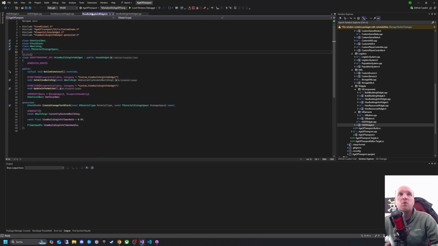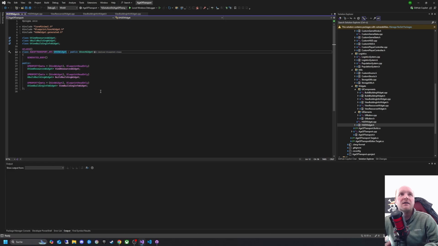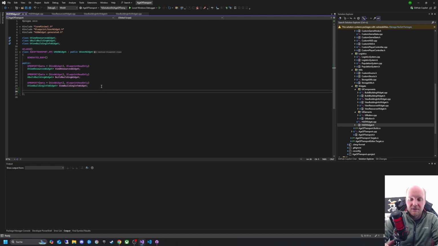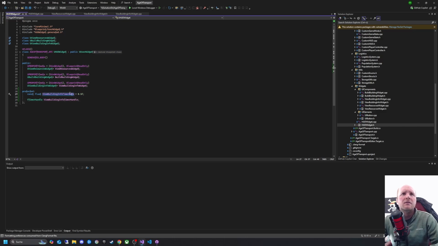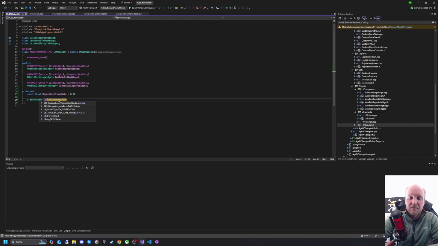Therefore, we start to add a timer here. And call it update info timer rate and update info timer handle.